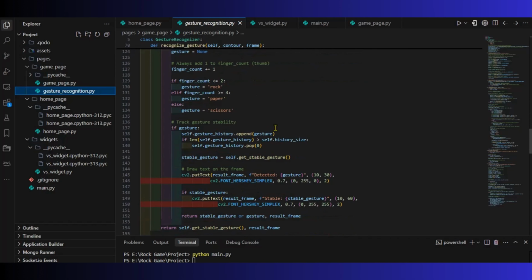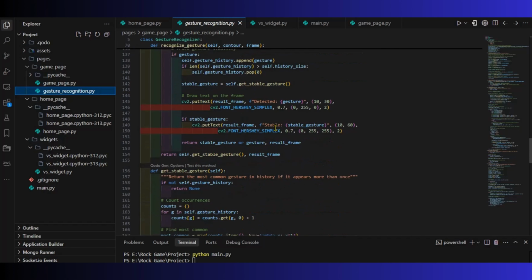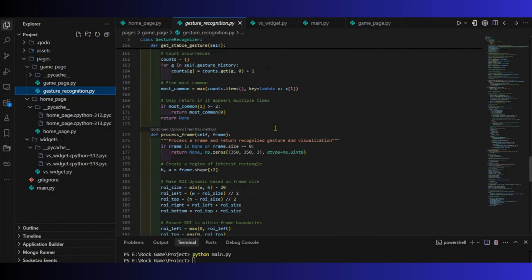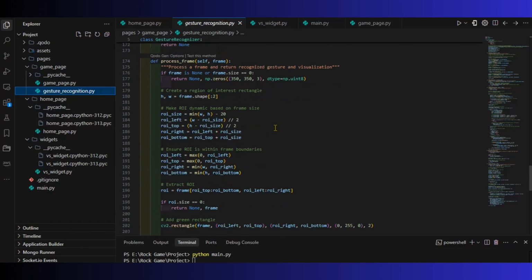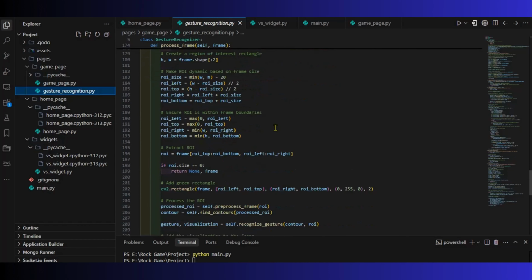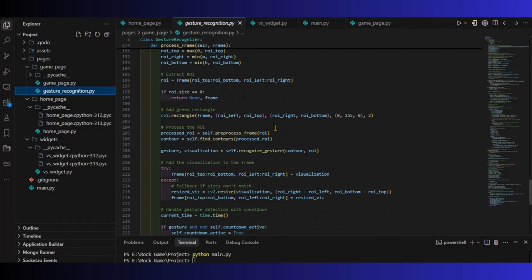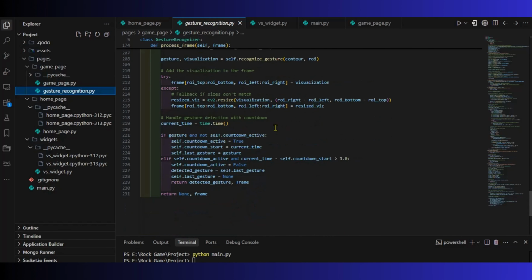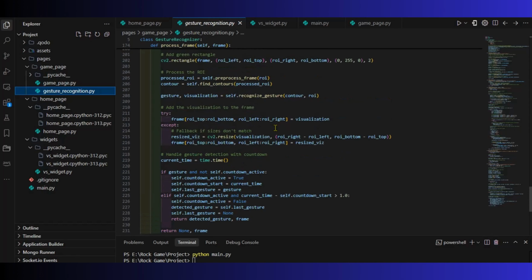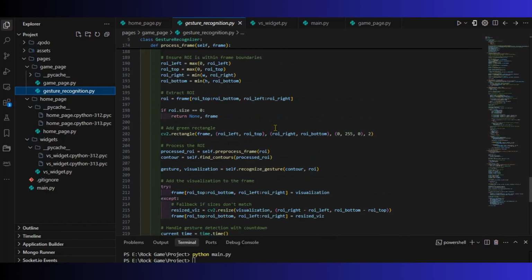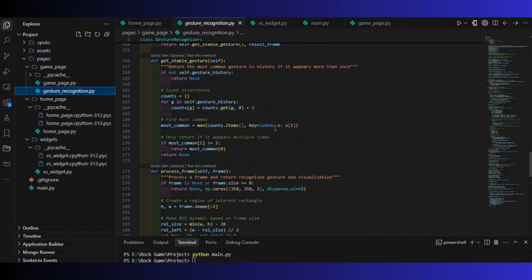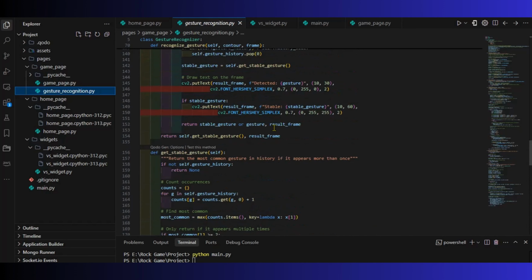Computer Vision System. What makes this rock paper scissors implementation special is its computer vision system. Rather than using button inputs, the game analyzes the player's hand gestures through their webcam. The gesture recognizer component processes each video frame through a sophisticated pipeline, beginning with background subtraction to isolate the hand. Image pre-processing enhances contrast and applies thresholding techniques to prepare the image for analysis.